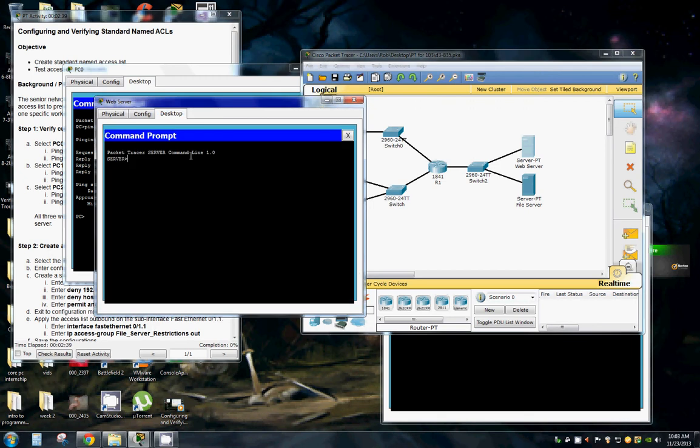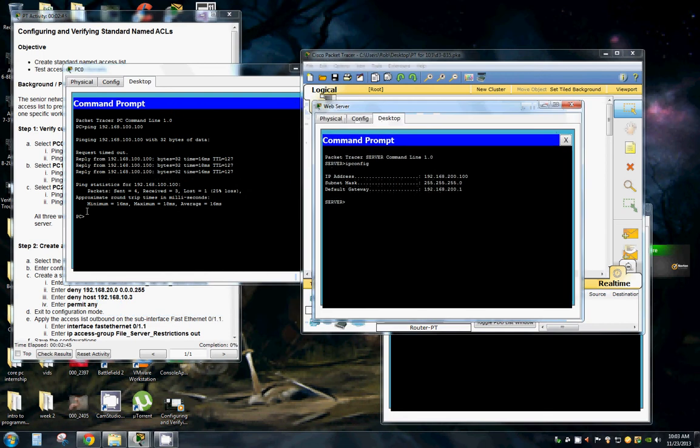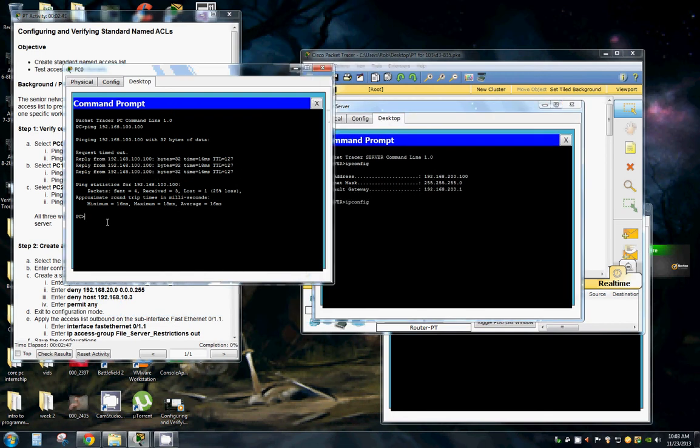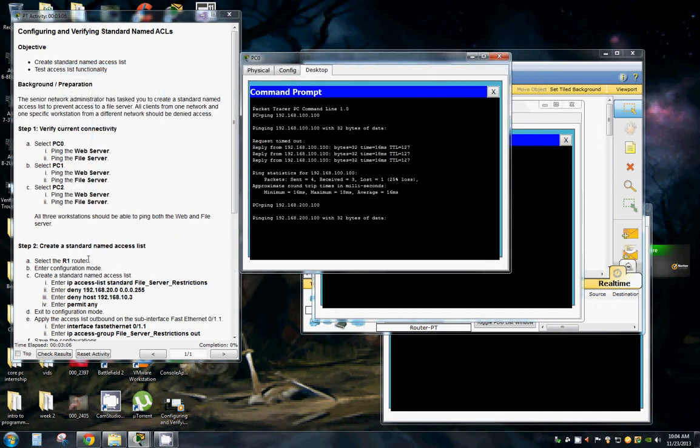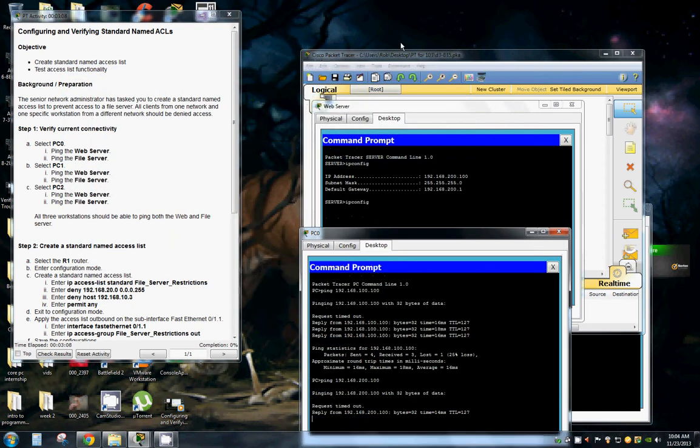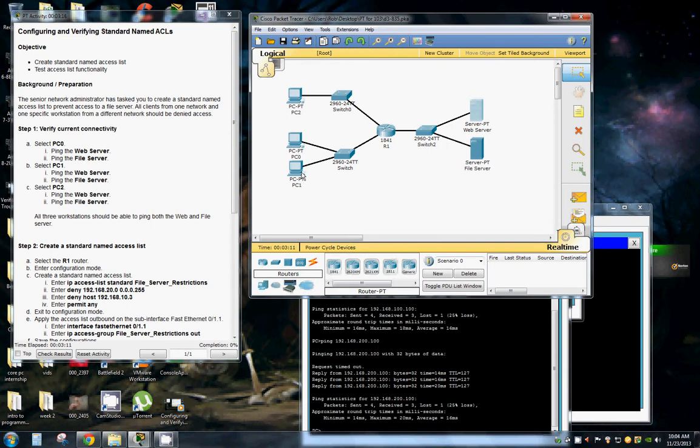Okay. Let's see if it can reach the web server now. And we're going to want to do the same on PC 1 and PC 2, so I'll go ahead and open those up. And as you can see, we have accessibility again.